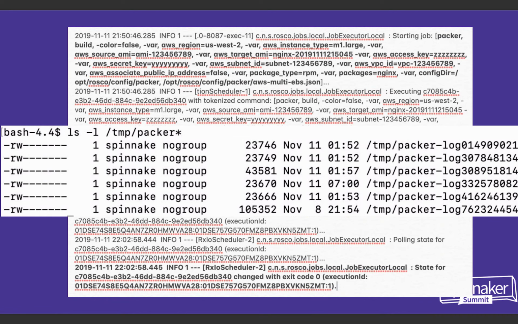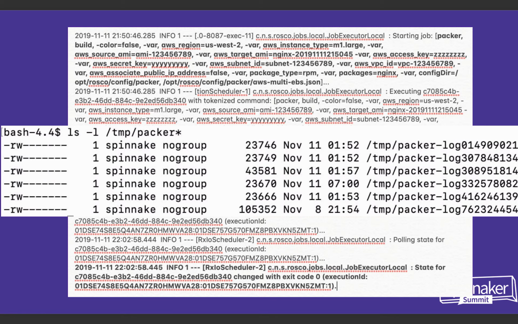Another log file that you can take a look at is the Roscoe logs. In there you can actually see the Packer command that's going to run. That would be helpful. Also, if you log into the Roscoe pod and go into the temp directory, you can see the Packer log files there.